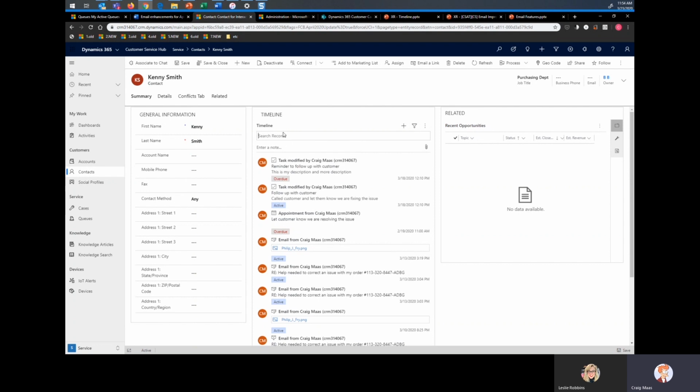Prior to April, we did not have the ability to do a search. We've introduced a search capability that looks in the title or the subject of your timeline records, and also in the description or body of the record. We're looking to expand the search areas over time, but to start with, those were the ones we could go after and make sure we nailed for April.